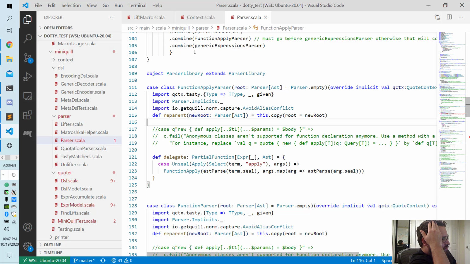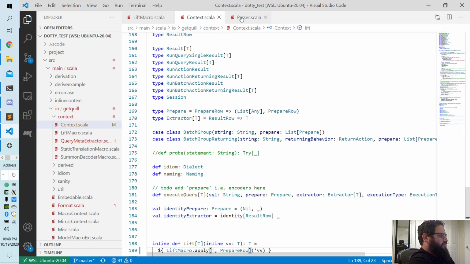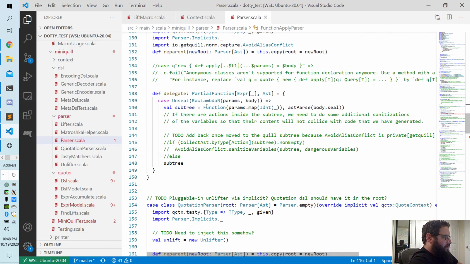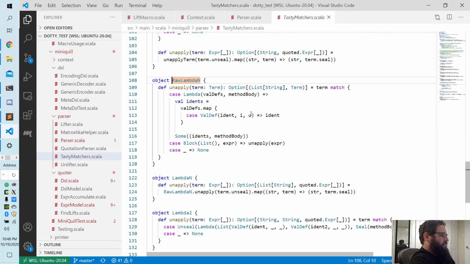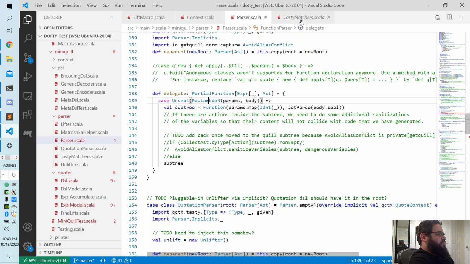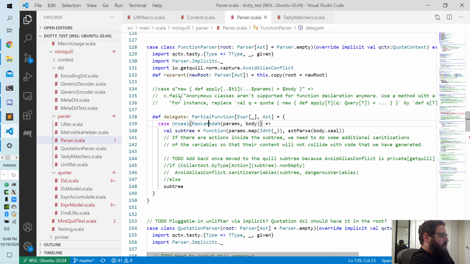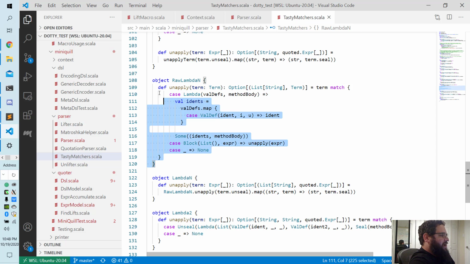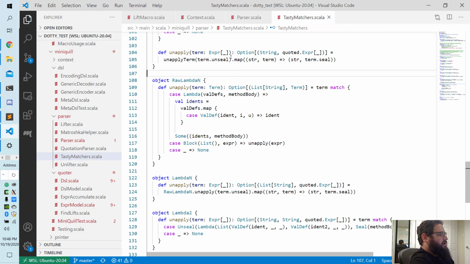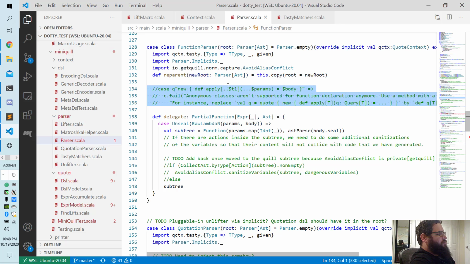It's just going to be writing a custom object with an unapply function. That's what a lot of this stuff is. And then, as reference, just look at, again, raw lambda n, for example, right? This is a function with an unapply. So, in this case, for some construct like this, you're just going to have to write some kind of unapply function that matches whatever tree results in this that you'll have to investigate.